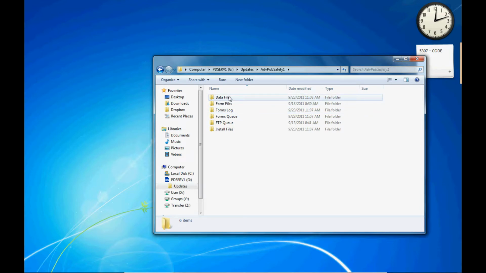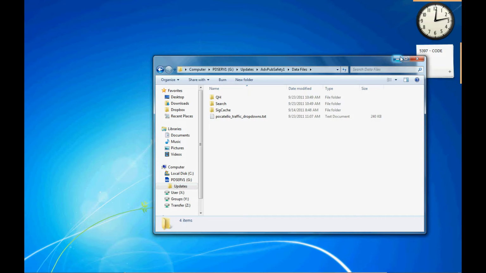So in this example, I made a change to the drop down. I've added a new speeding posted speed to 14 miles an hour. I modified this particular file and put it out on the update server. What will happen is when the client machine connects to the server, it's going to say, I've got updates. Last folder was ADV Pub Safety. I'm looking for my first update. I'm looking for a folder called ADV Pub Safety 1.